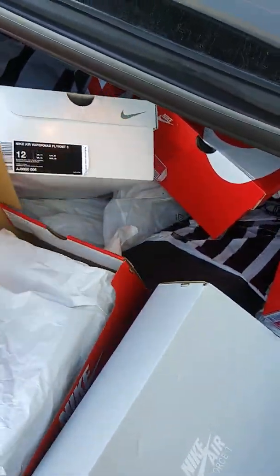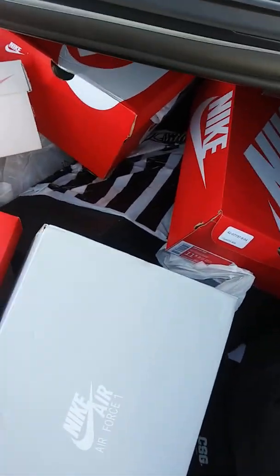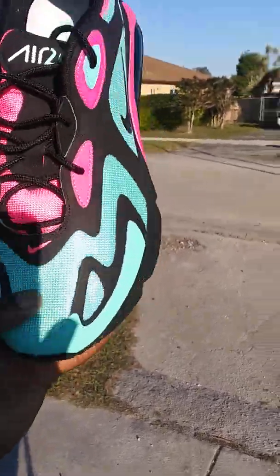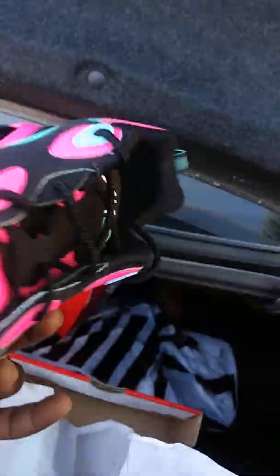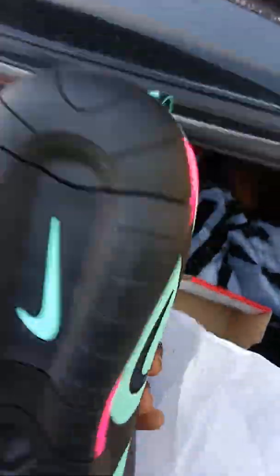To me it's a very comfortable, slept-on shoe. Let me show you the South Beach one again in the sunlight — you can actually see the colors better without the sun directly on it. And just like the 97s, the receipt on these says South Beach as well, so I'm assuming the VaporMax version says the same thing. For $79, that's a good cop.